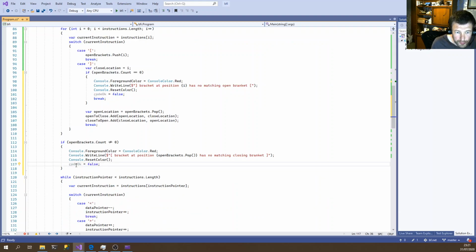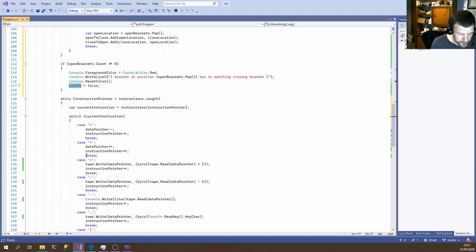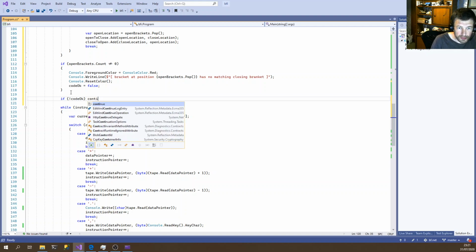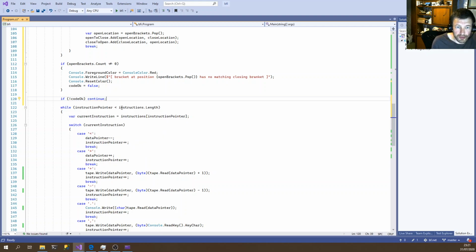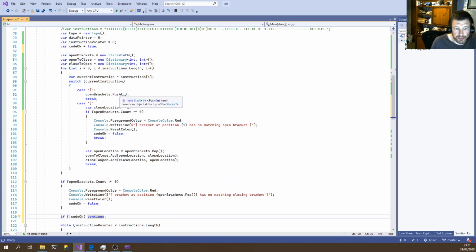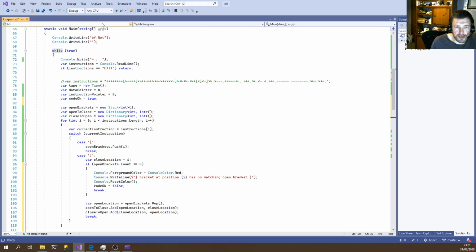And then if we're here, we'll just continue out of the loop, and we won't actually bother running the program. So we read in the instruction, we try and match up the brackets. If we can't do that, we report it to the screen and set this flag to false. If we get to here and the flag's false, then we just jump out and ask the user for their next command.